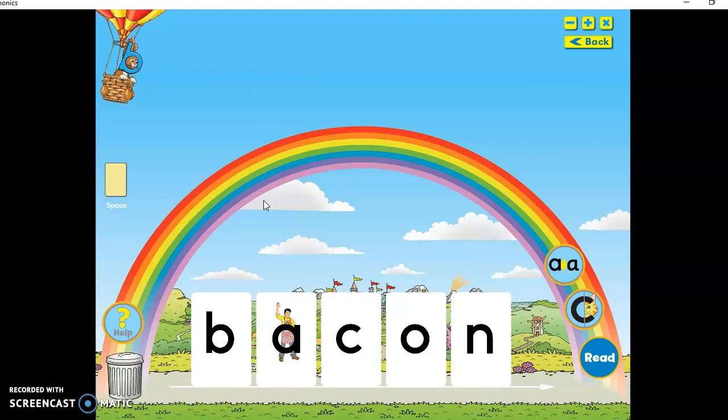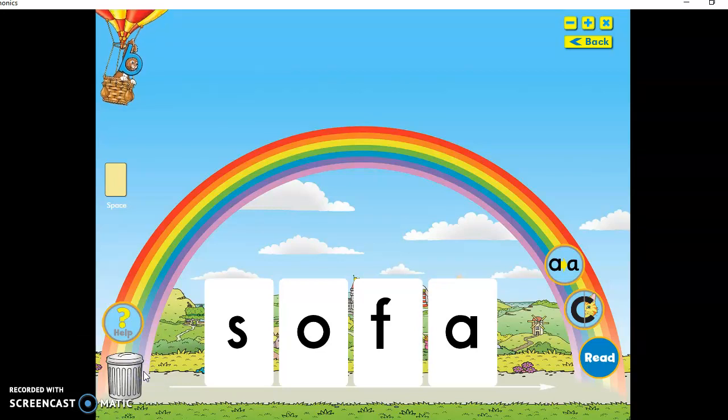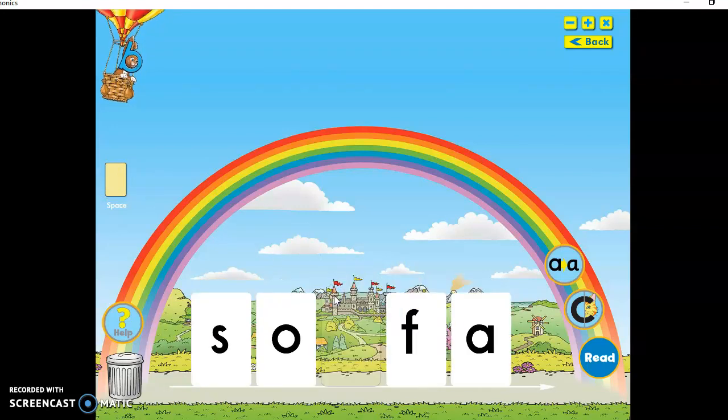All right, let's build. I think I've got this one. Let's do one more here. All right, so here's our word. Where are my vowels? O and A. Again, we have one consonant. Our consonant is F, so we're going to divide this word before the consonant. What type of syllable is this? Open. So we should have a vowel man.